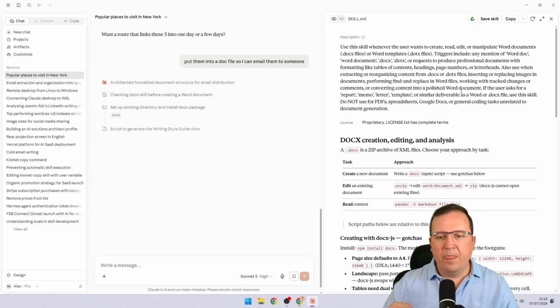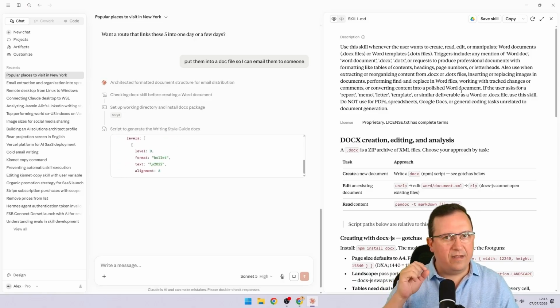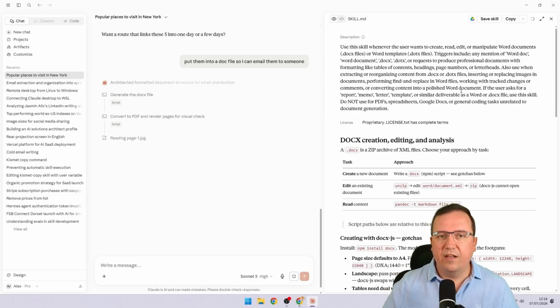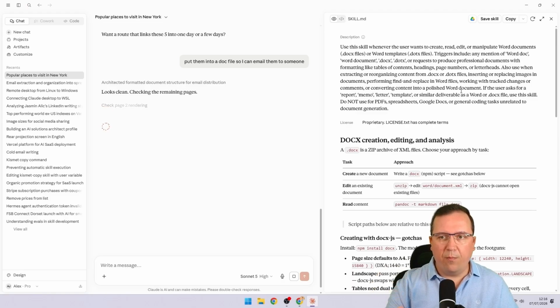So basically, a skill is like a path of how to do certain things in an order, each time the same order, so that the output is every single time the same. So it's a set of instructions that gets Claude to properly output something for us.